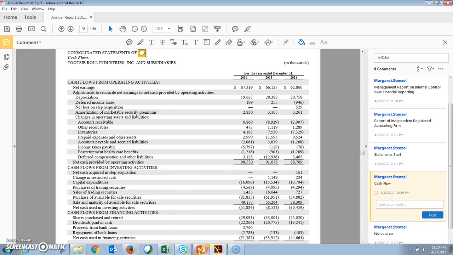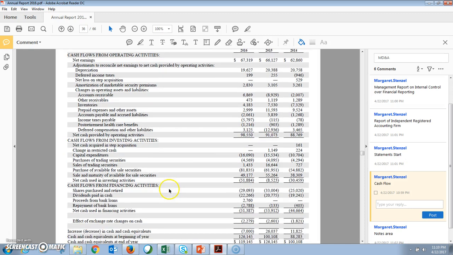I think that's pretty self-explanatory. It's basically asking you, did it increase or did it decrease, and is there enough cash provided from operations to cover the investing and the financing area? So are you generating enough cash from your operations to make investments and to give back to your shareholders in dividends?